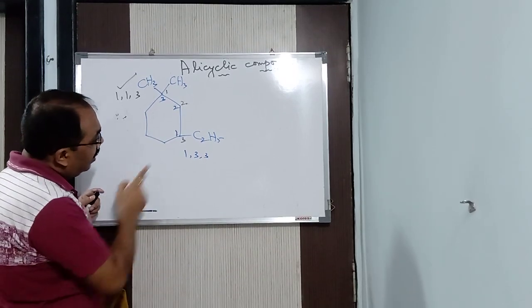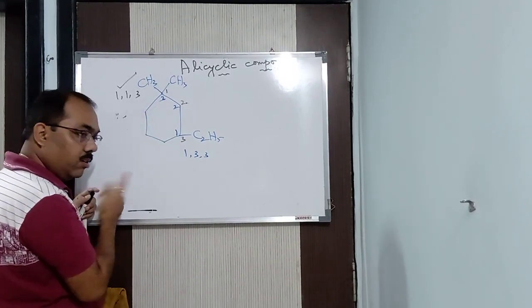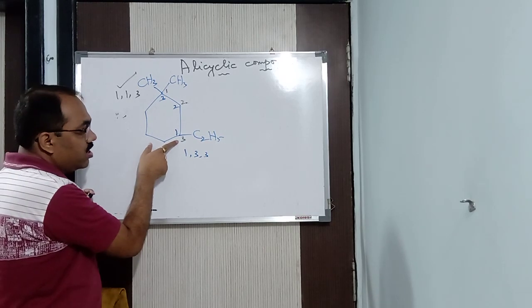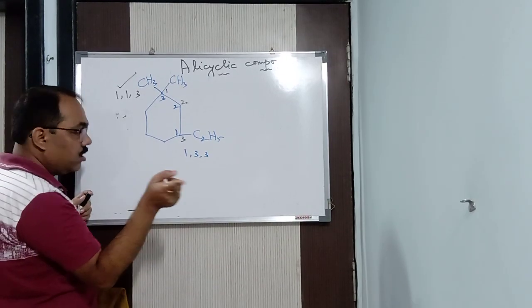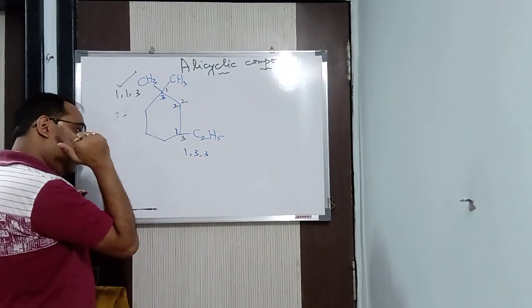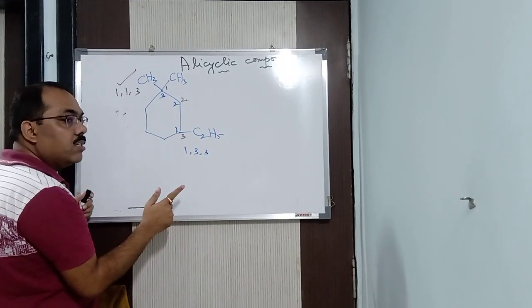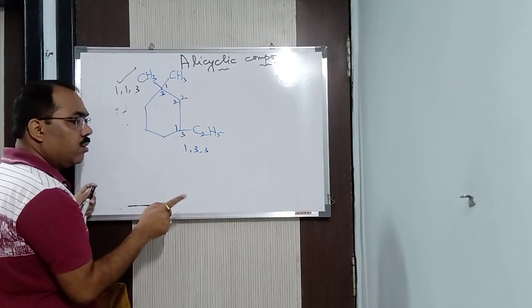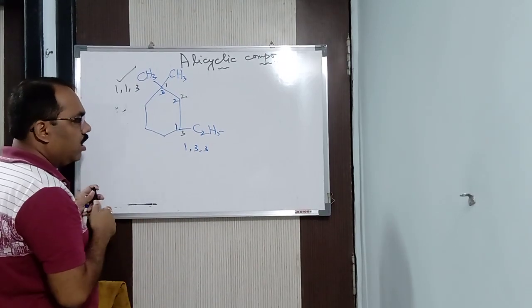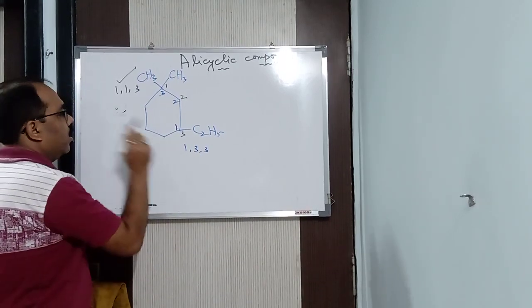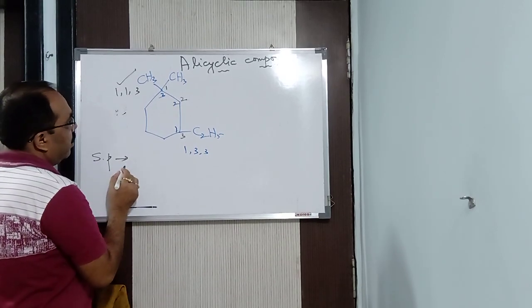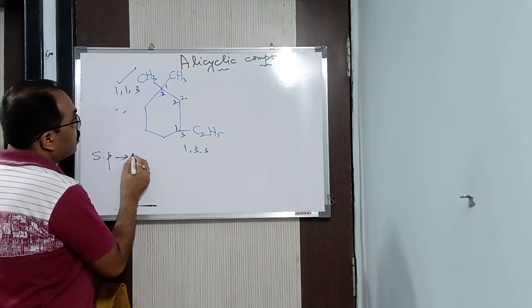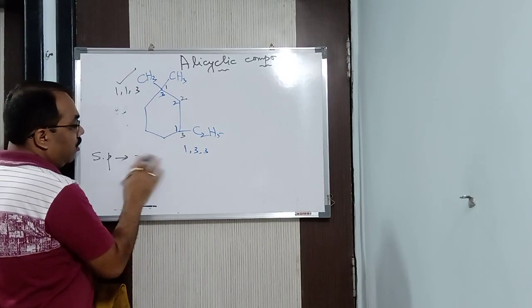But you will say, sir, ethyl comes first and methyl comes after that. Okay, fine. But if you give ethyl the lowest number, then you get 1, 3, 3. You are violating the lowest number rule. Got it? So hence, you cannot violate the lowest number rule. The numbering has to be done according to the lowest number rule, but the naming has to be done according to alphabetical order. So here the secondary prefix is, got it? Secondary prefix, what I got. Now I have to write the name according to alphabetical order.